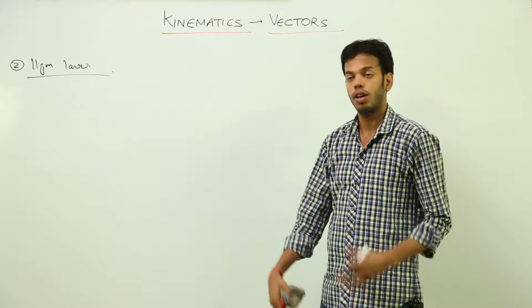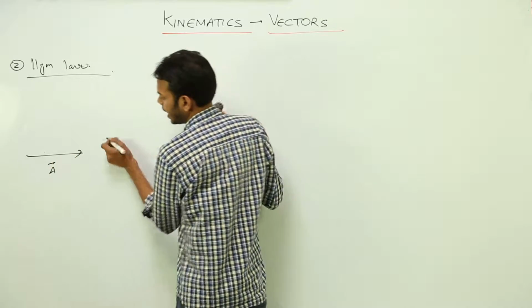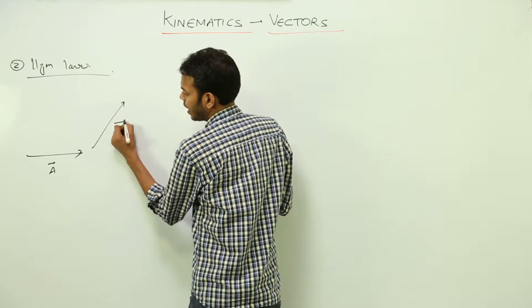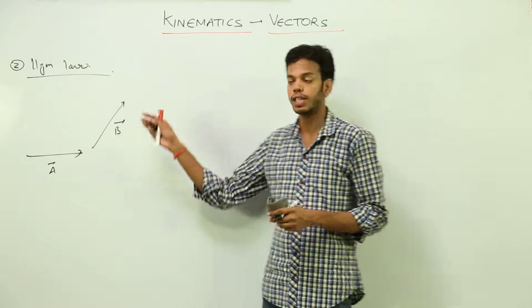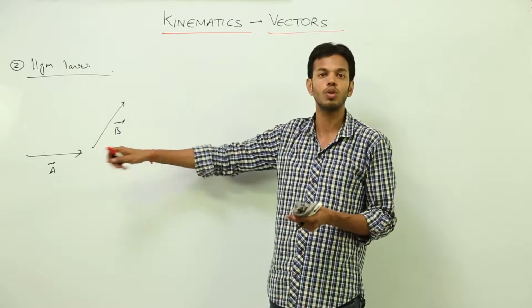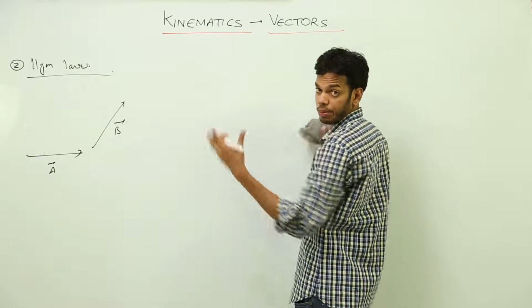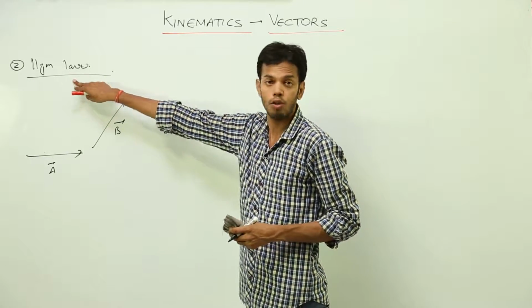In triangle law, we said if two vectors to be added, for example vector A and vector B, are taken as two consecutive sides of a triangle, then the third side would be the resultant of these two vectors taken in opposite order. Similarly, now I am stating the parallelogram law.